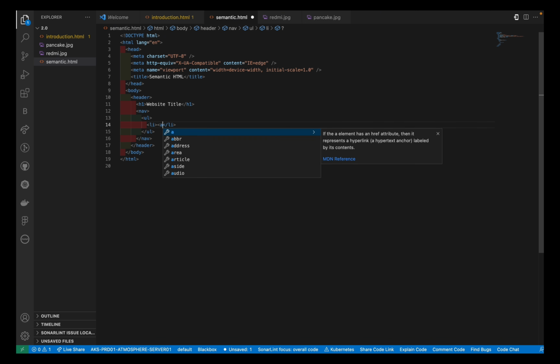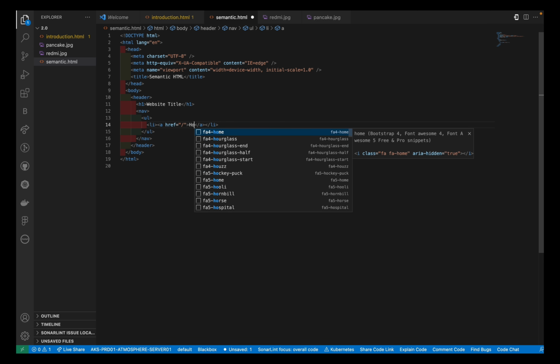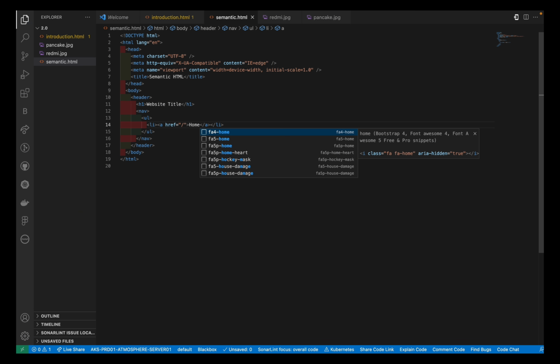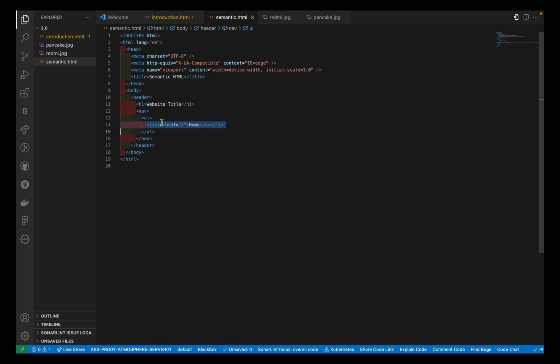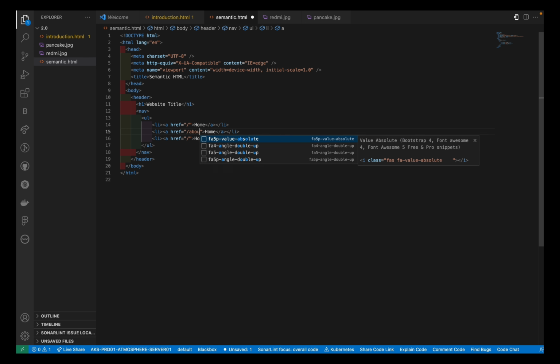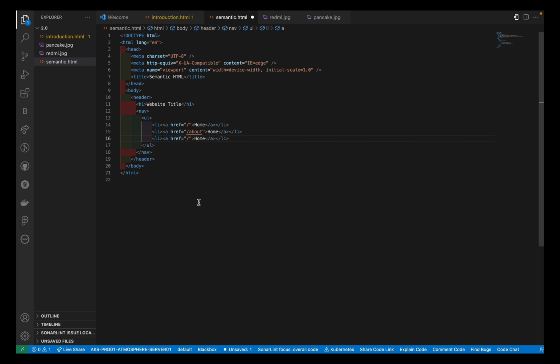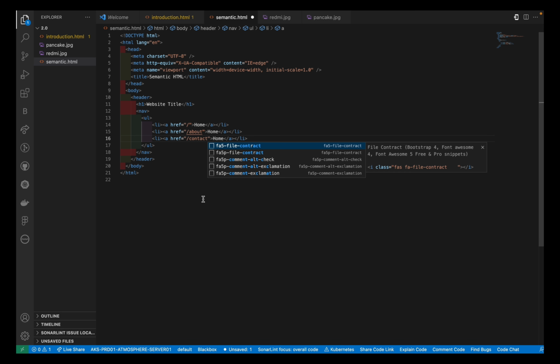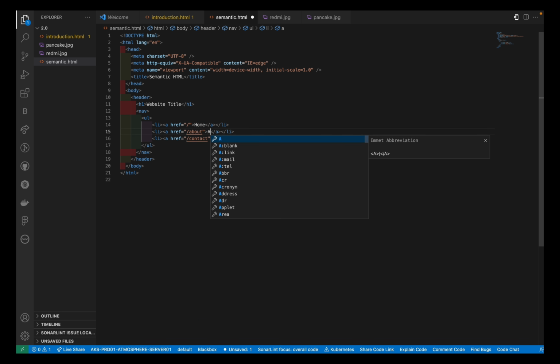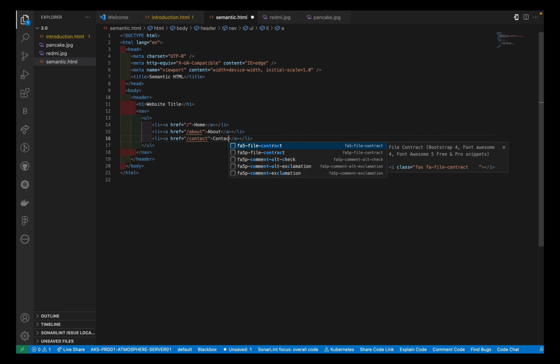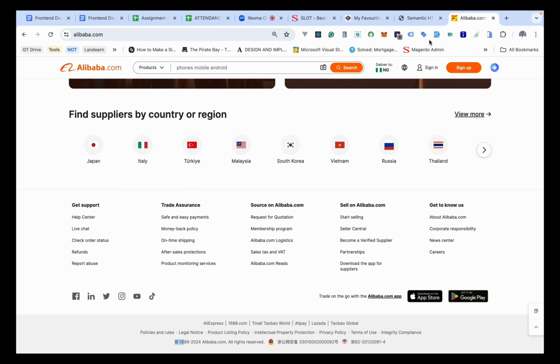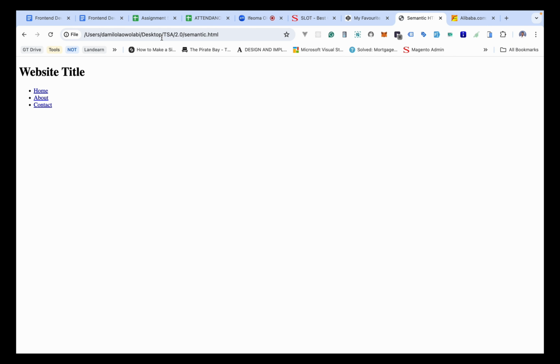Something like a href equals to, so I'm going to duplicate this. About us page, contact us, this one about, and this one contacts. Save this, reload it, and that's what we have.